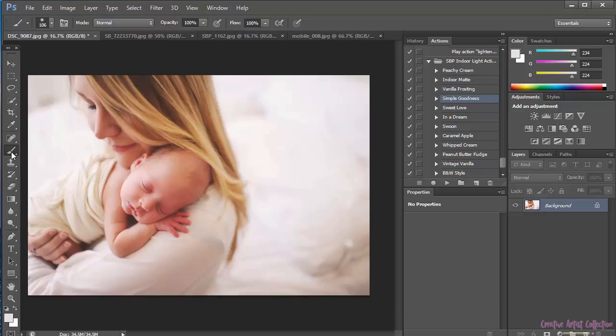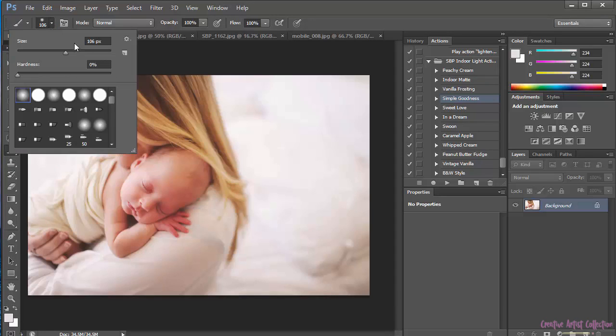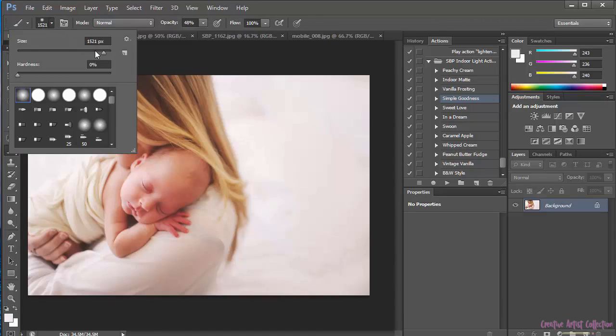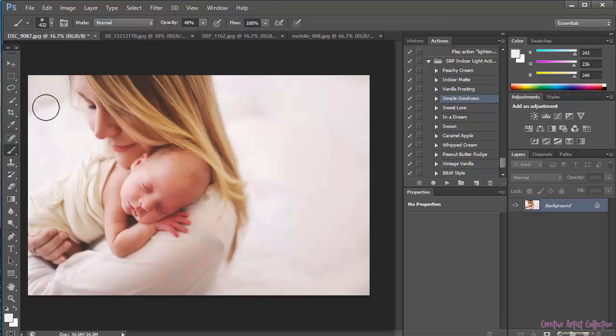Go to my brush tool right here, make my brush a little bit bigger, decrease the opacity to about 50%, and I'm going to brush over that just to kind of smooth that edge right here. You can see how I did that. I'm going to do the same thing over here. Go to my eyedropper tool, find my brush, and then just kind of smooth that out there, just to make it look a little bit more seamless.